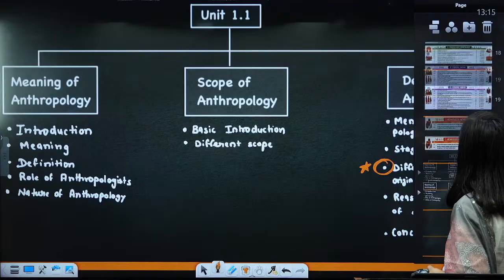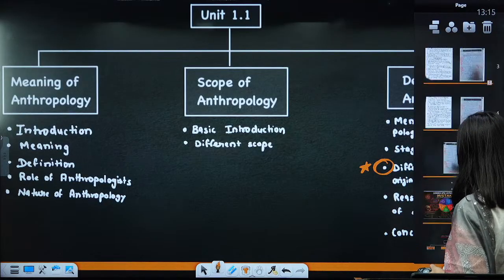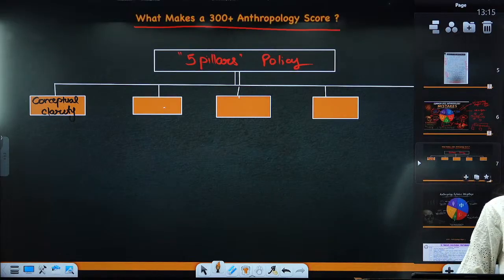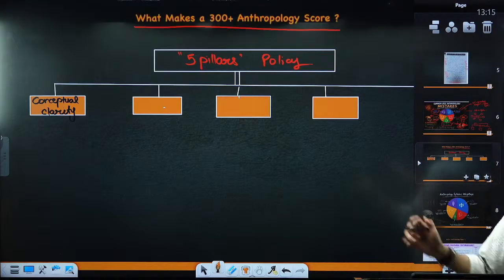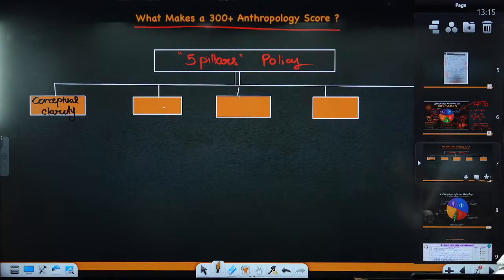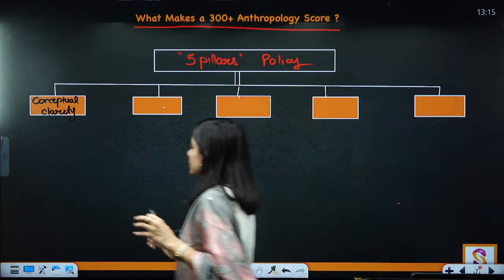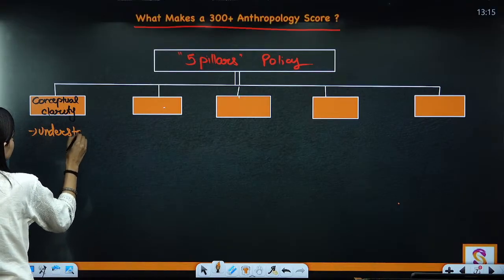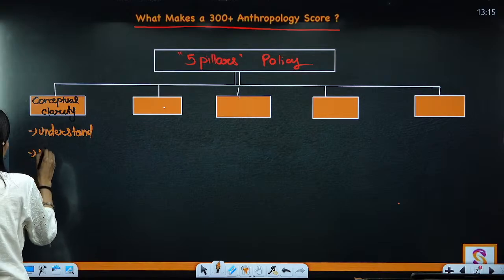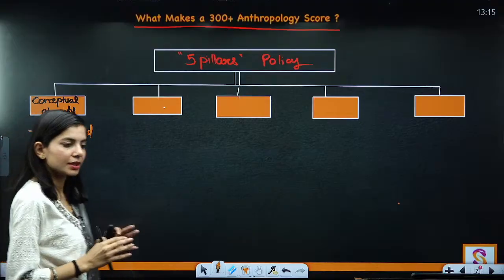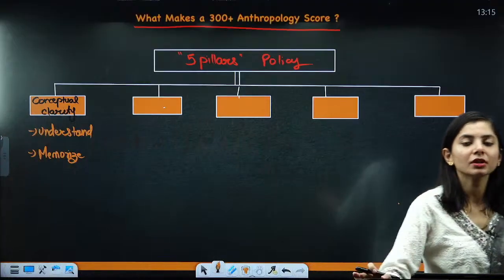It would help us just to focus upon the first part, that is conceptual clarity, the first pillar. Now, talking about the next part, this is what I had told you, this is how we will be doing the same. It would help you first understand, second memorize. Okay, this is how we will be focusing upon the conceptual clarity part.